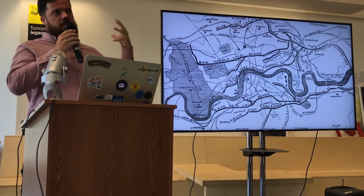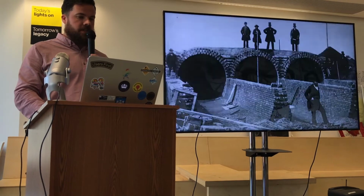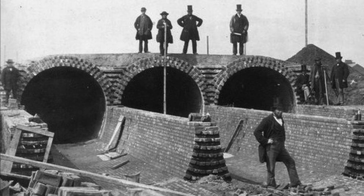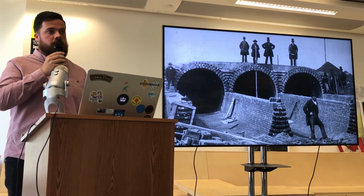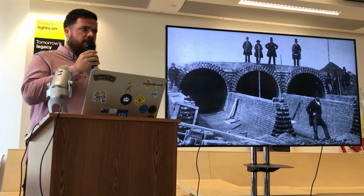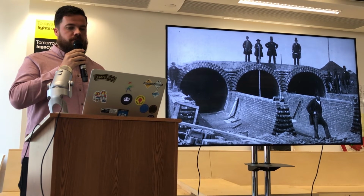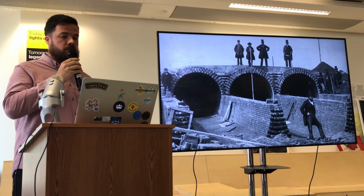Lots of information on this work can be seen at the Museum of London if you're interested. And here's a really interesting image of the building of the actual sewage system. As I mentioned earlier, it was a massive investment. They reckon today it would cost about £1 billion in today's money. So he wanted to get it right from the start, and that's why he doubled the diameter, as I mentioned. By the time he died in 1891, the population was about 5.5 million in inner London, over double the number when he first designed the sewers in the 1850s, so he was right with his choice.